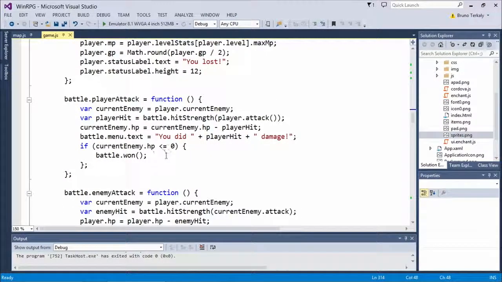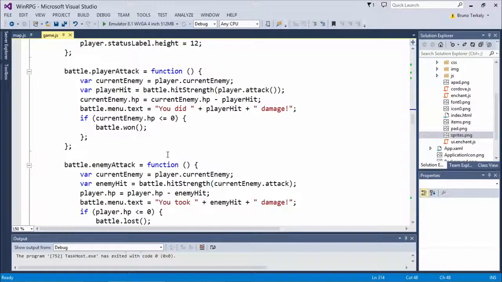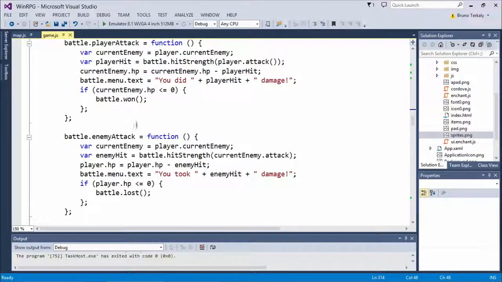So we've got won and lost done. But how do we actually win or lose? We got to actually get there. So our next two functions in the battle, one's player attack and one's enemy attack, and they're very similar. As you can see, they take pretty much the exact same lines of code. The only difference is we want to know who our current enemy is, and we ask the player who his current enemy is.